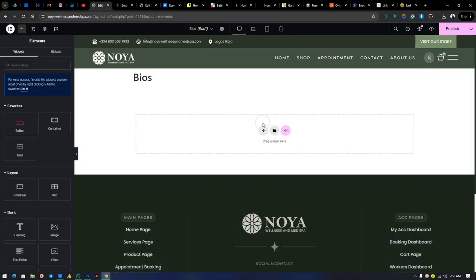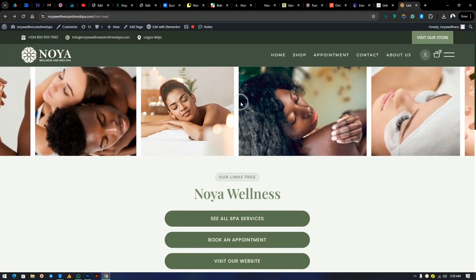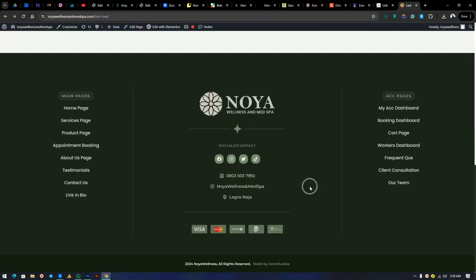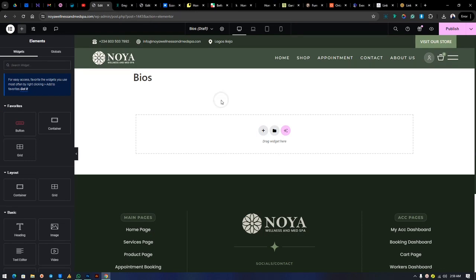So first thing, when you load in, create a page like you created a bio page. Okay, first thing you need to do is, in most cases, some persons wouldn't like their header to appear and their footer to appear. They just need the links to appear, then you can get to the website from there. But in this one, I allowed the header and I also allowed the footer to appear. It depends on your preference. But for today, we are going to be keeping it clean and we will not be allowing the header and the footer to appear.